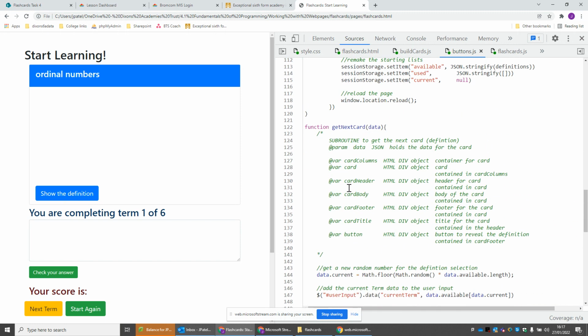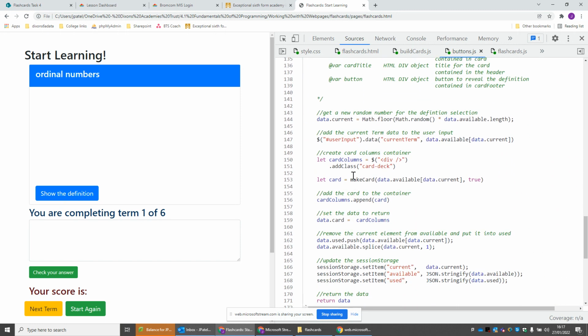It should be in here somewhere. There it is, function get next card. So this is where we are using the data. I've already started doing this, so we're going to change this. What we do is do the same again. We want BTN check. We're going to add it to the check button. The reason we're adding it to the check button is that we're going to click on the check your answer button, and we want the data immediately available to us. We're not going searching anywhere, it's actually there in the button.